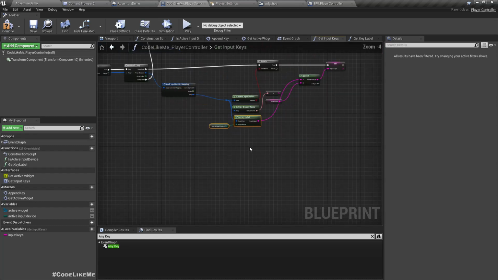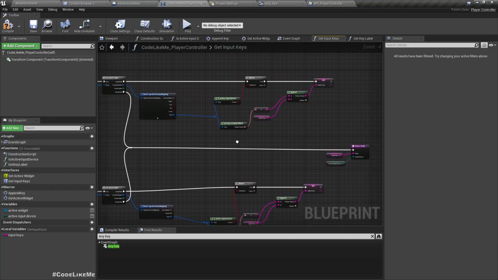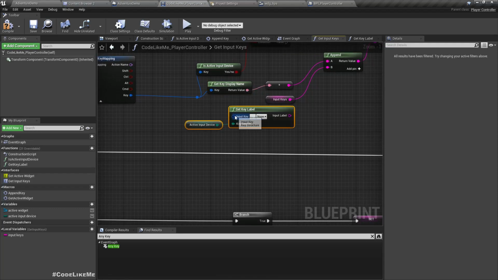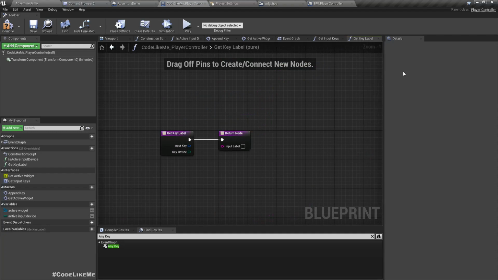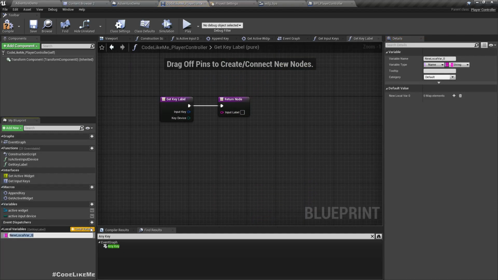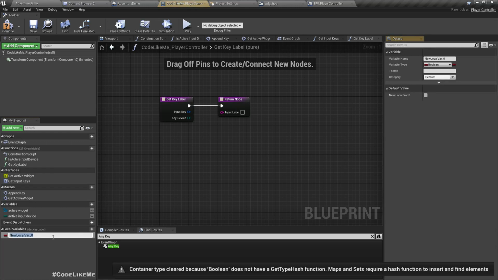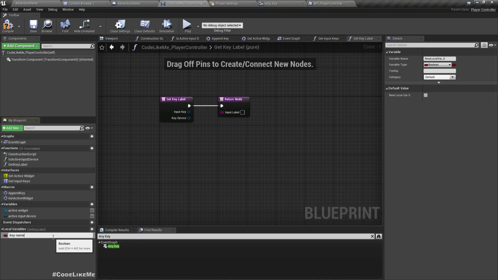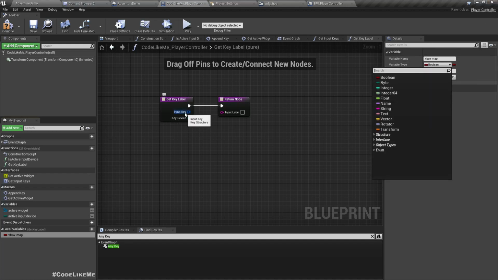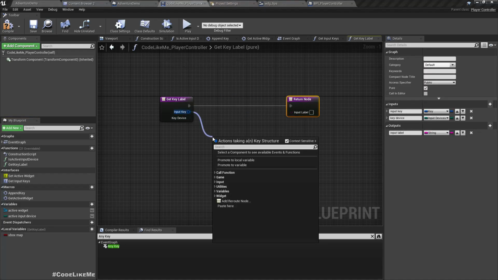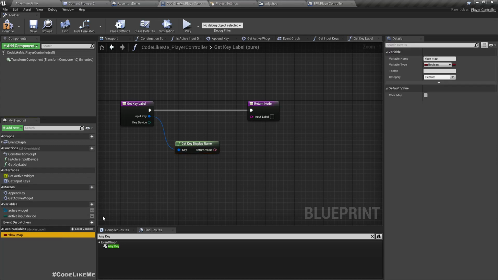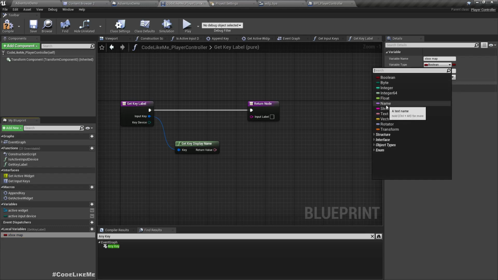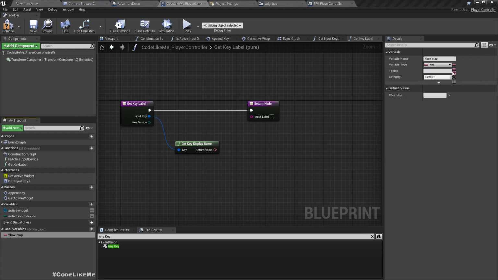I'll do the same thing in here as well. Right, now let's implement this get key label. So here I'll add a local variable. In the local variable, let's call it key name, no, Xbox map. This should be input key. From the input key we can get display name. So this is a text value. So text, I'll change this type to text and I'll convert this to a map.